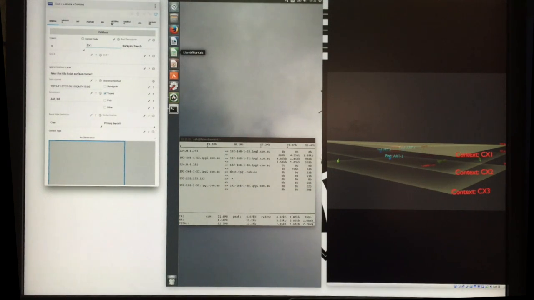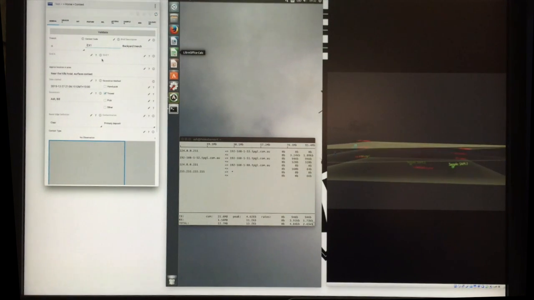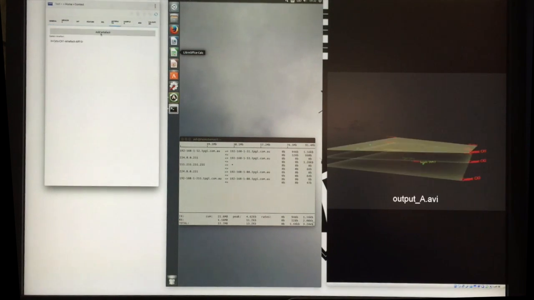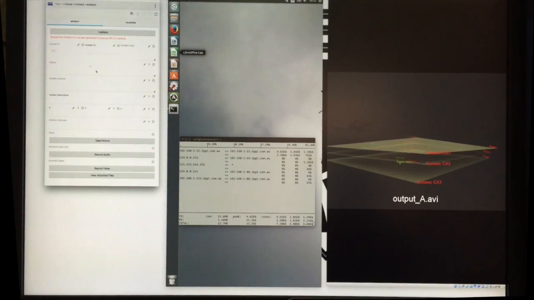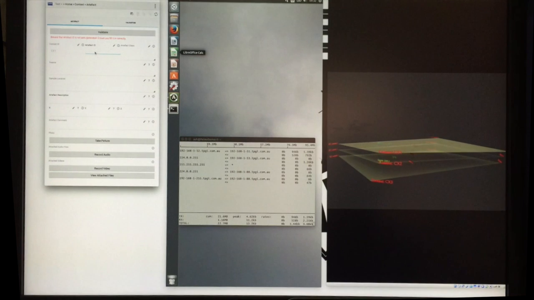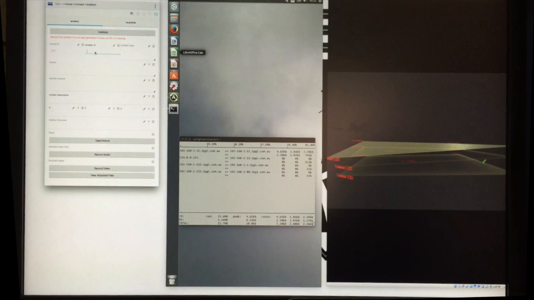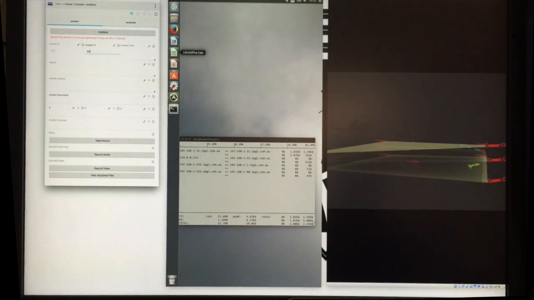Okay, and we're going to enter a new artifact. Add artifact. We're going to call this artifact, what have I called the other ones? I think I called them art. I did. Art 4.